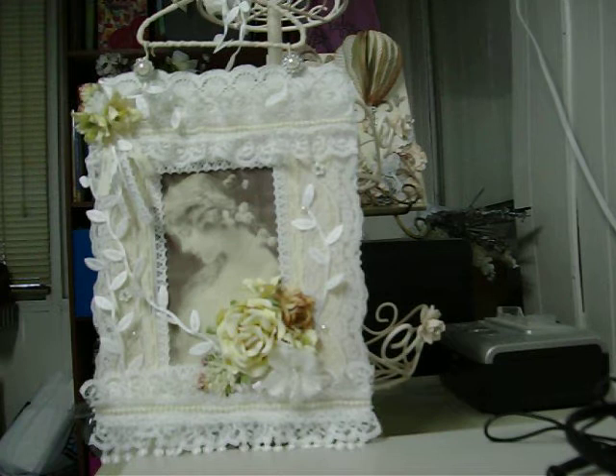This is the wall hanging I made for her. She likes vintage images of ladies, so I found this lady here and I thought she was really pretty and I thought Janet would like it. Or I hope she likes it. Hi Janet! I won't post this video until after she has received the package.